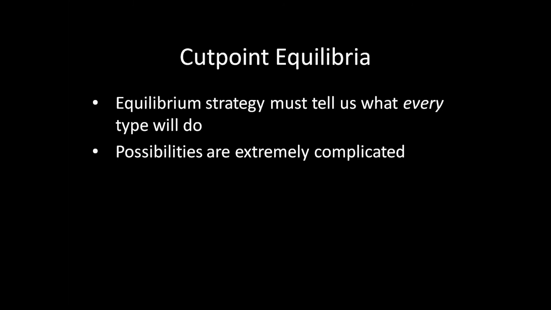Okay, so how do we solve this game? Remember that a Bayesian Nash equilibrium is one strategy for every type of player, such that no type has a profitable deviation. With a discrete type space game, those strategy spaces weren't all that complicated. We could think about what strategy for one type is doing, and then another type, and then another type, and so forth. And then we just needed to make sure that each of those types of strategies was optimal. With a continuous type space, we're looking at something that's far, far more complicated, remembering that there are actually an infinite number of types out there.